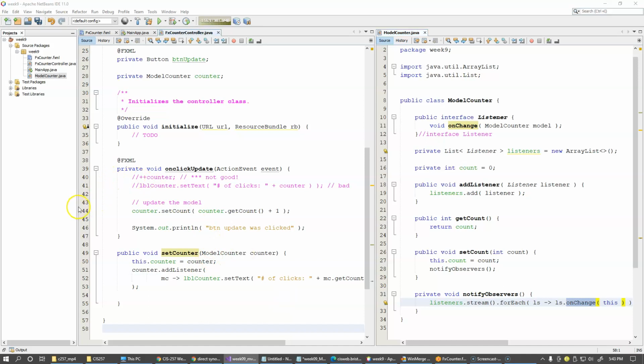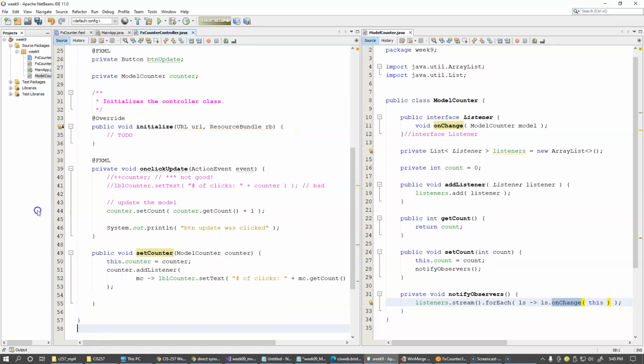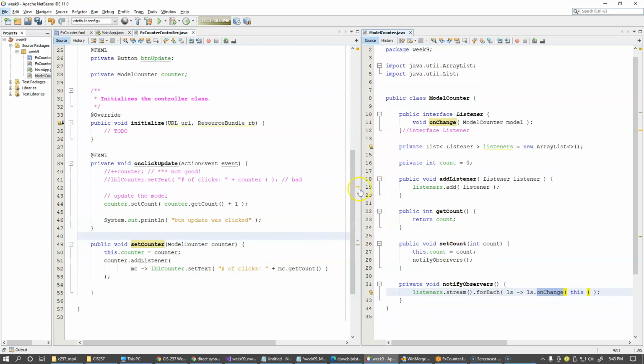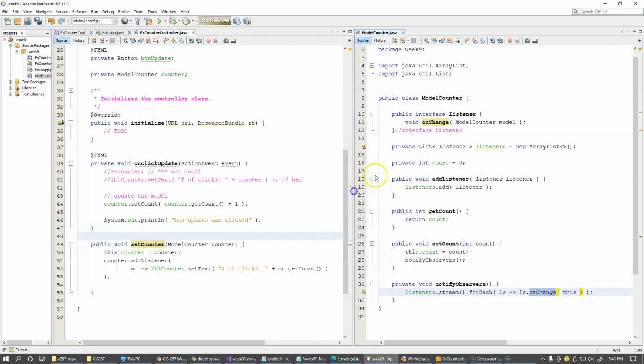Okay, so I will try to make everything visible and resize my font a little bit so that everything fits on the screen, so you can see what I did in both the model class and the controller class. And I think for the purposes of our demo, I will just rename this method to, say, setModel, just to emphasize that this is the place where the model is set inside the controller. Okay, I'll save my changes that I made so far.